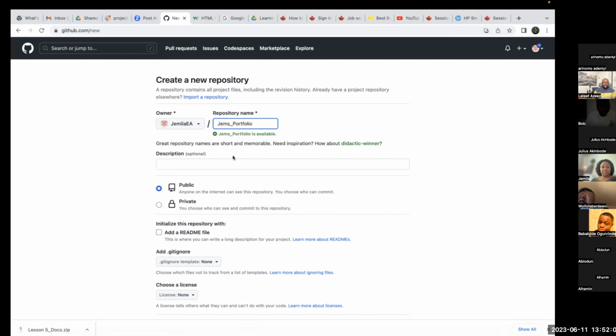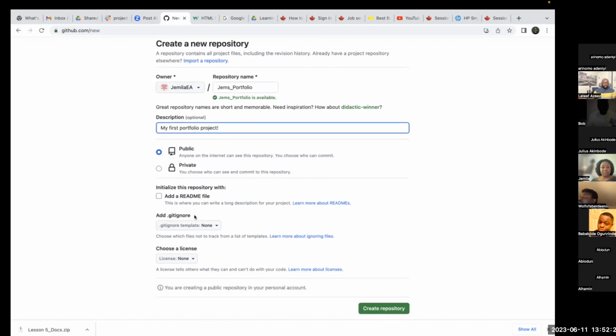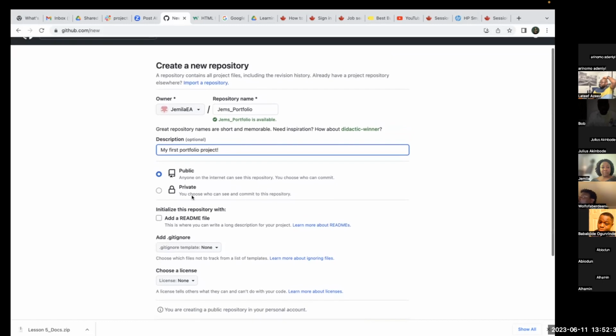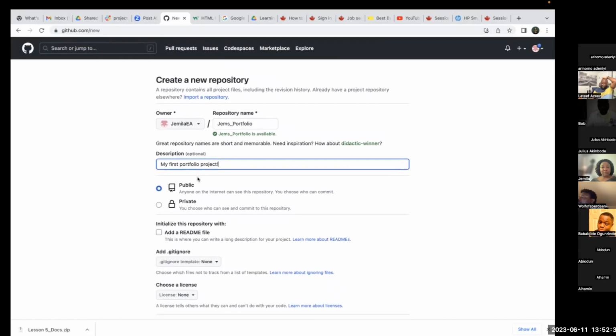While you're doing that, for the description, you can put a description text as you wish. What is this project about? You can just put a short description. It's not compulsory you fill that now, but it's okay to fill it because anybody looking at it will be able to know what this is about. And after the description, I'm sorry if I'm rushing. I need to go pick my kids in like 5-10 minutes. So I want us to go through this one quickly.